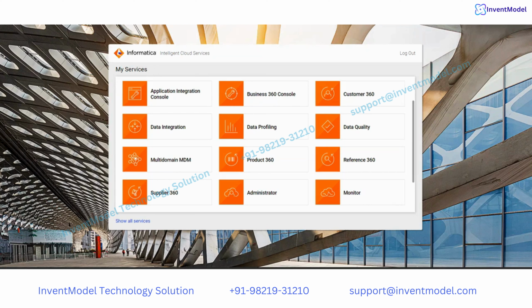If you are new to MDM, it's not mandatory that you have to work on on-premises, because now they are promoting the cloud. If you know the basic concepts of MDM, which I will cover in my training, even if you are completely new to MDM, you will be able to understand all the things. It's not mandatory that for understanding MDM SaaS cloud, you should know on-premises.